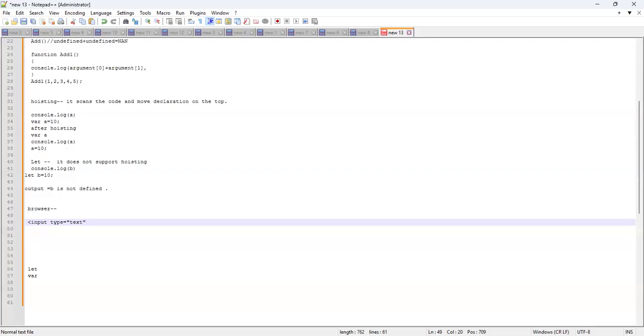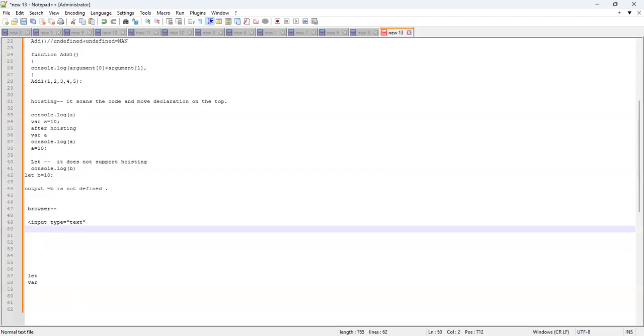Then who has defined this input type text, input type drop down, input type checkbox? Who has defined it in the browser? How does the browser understand this is a text box, this is a drop down, any controls? The browser engine will convert all this coding. I think the browser only understands JavaScript, but how does it understand HTML also?